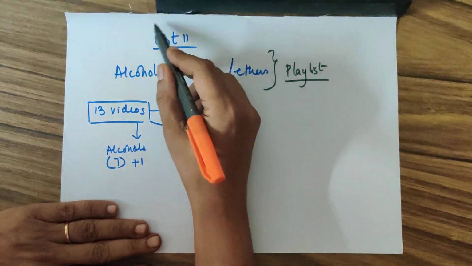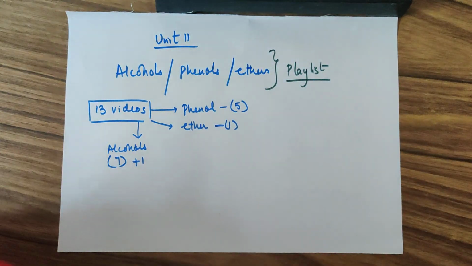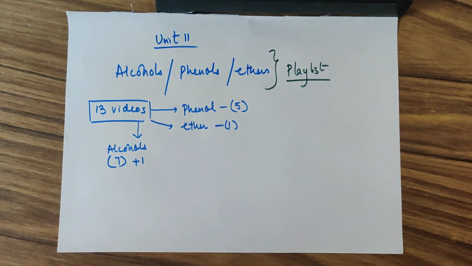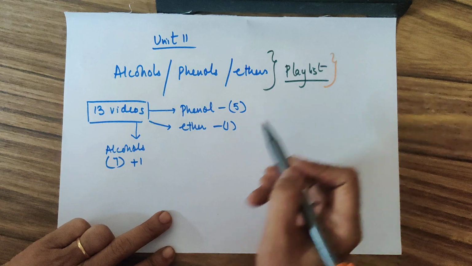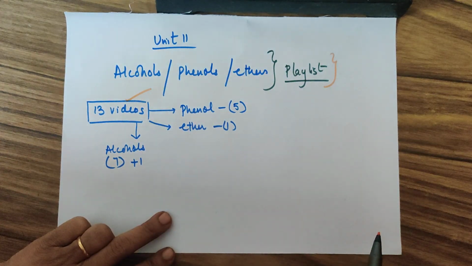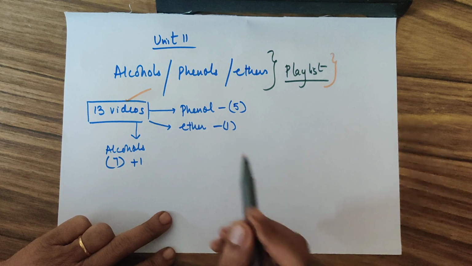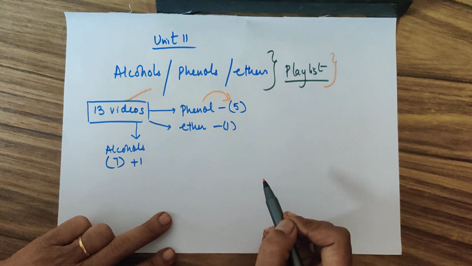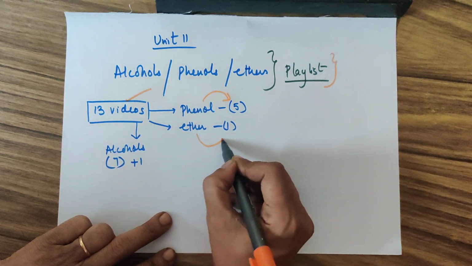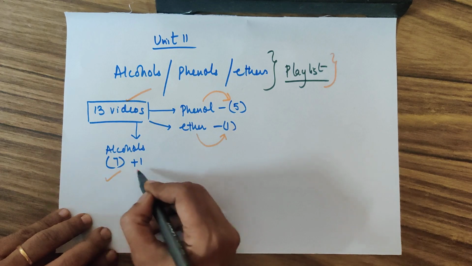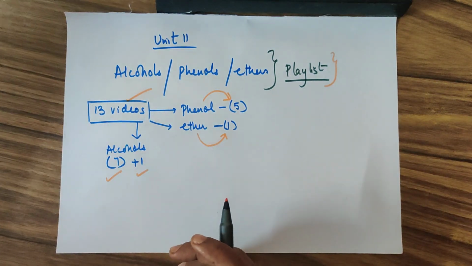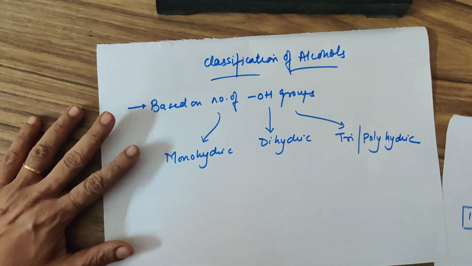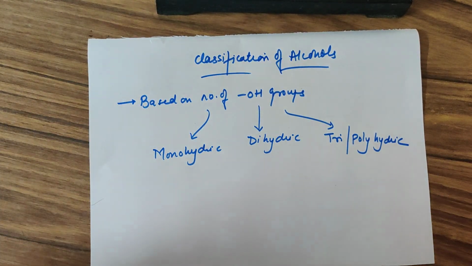The agenda for today's class is Unit 11, Alcohols, Phenols and Ethers. And I'm talking about the videos that are already posted on the channel. There's a playlist with this particular name. It has got 13 videos as of now, and I'll be making today's video. This playlist has 5 videos related to phenol, majorly covering it up. Ethers, there's just one video. Alcohols, there are 7, and I'm making the next video of alcohols right now. The topic of today's video is classification of alcohols.